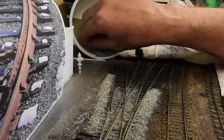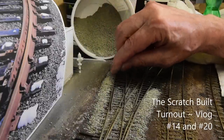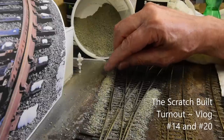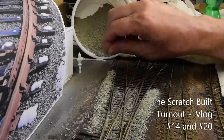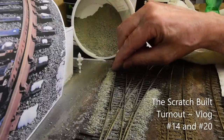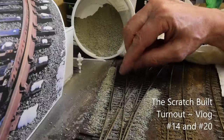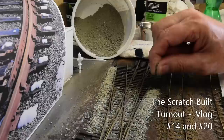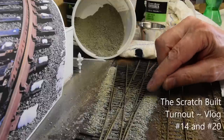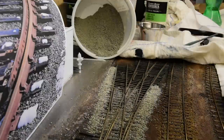I understand why people do when they do a big layout for sure, but I just built them right over top of paper templates, and I've shown how to do that on my turnout tutorials way back under videos or under the playlist. If you can just scout around and find them, and I show how to build. Actually, I covered this whole three-way, how I built it. And you know what? I got lucky with it. It turned out perfect. This is my best turnout on the whole layout. I mean, they all work really great.